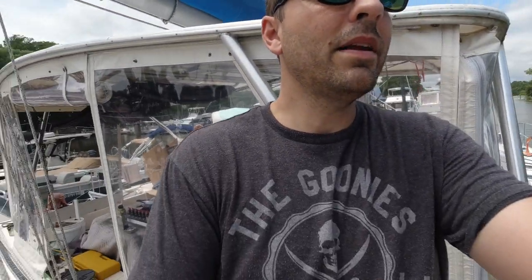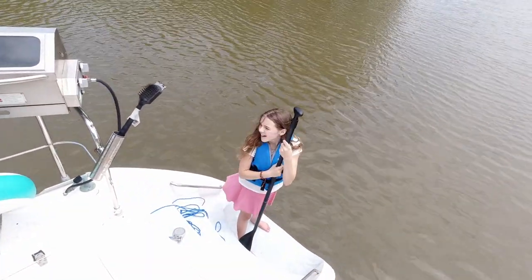Anyway, someone would stand out on the bow of the boat and throw marshmallows at the gator, and now they come pretty close to people, which is not good. And you know what? I don't know if this will make it into the final edit of this video, but one of them came really close to us here on the boat, and it's little. It's not a danger to me. But Ella thinks it's tracking us, but I don't think so.